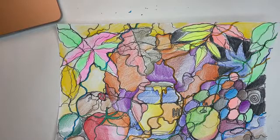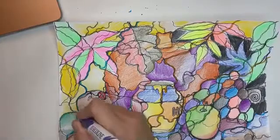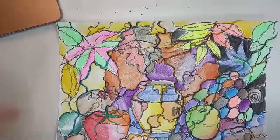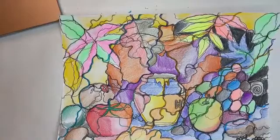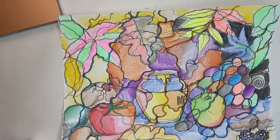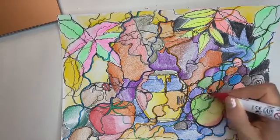Also, if you are drawn to any objects and you want to put emphasis on a particular object, you can make the lines thicker, so it stands out if you look at it. For me, my focal points are actually tomato and apple. So I'm going to make the lines thicker around them. So if somebody looks at the drawing, they will pay attention to the tomato and the apple first. And they seem connected together. So I'm going to use red brush pen to go over them.